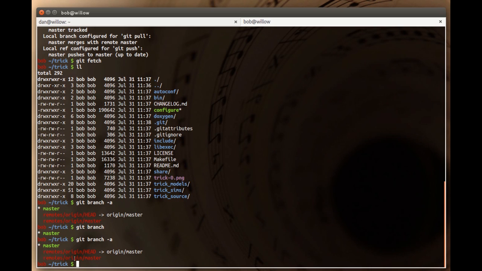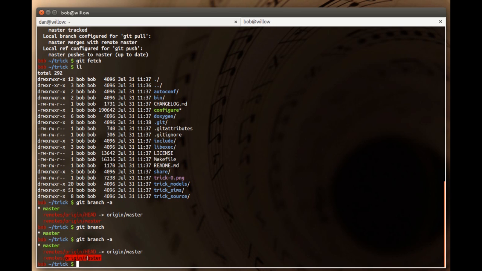So, for example, this origin/master is Bob's trick repo's representation of what origin master contains. I realize that's a weird way to say that, but I wanted to be clear because the state of origin master is dependent on your last fetch operation.